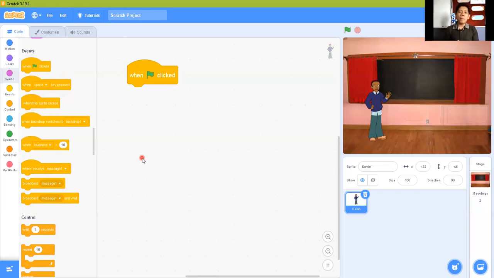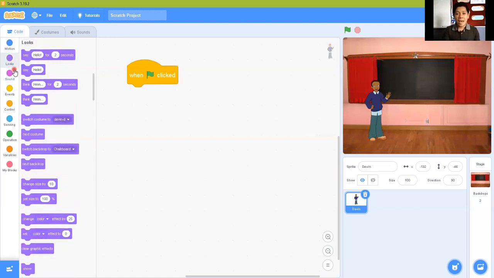For example, we would like the virtual assistant or the character to introduce itself first. How do we do that? We can do that by making the sprite say something. And what block do we use to make the character say something? Very good. You can find it in the looks block, and it is called the say block.